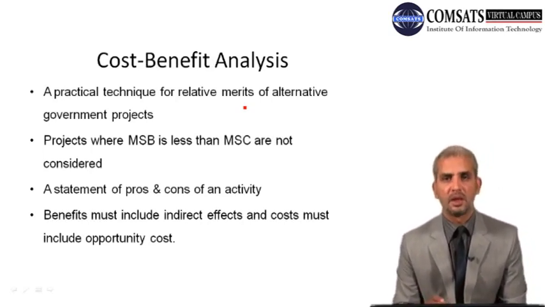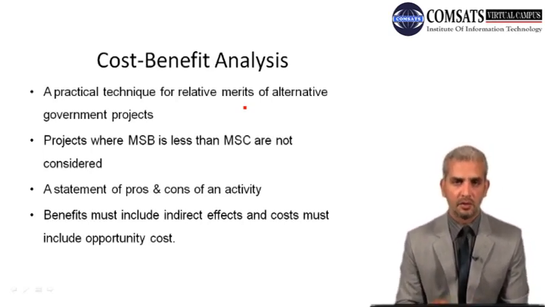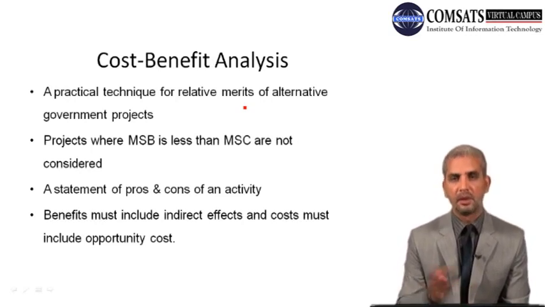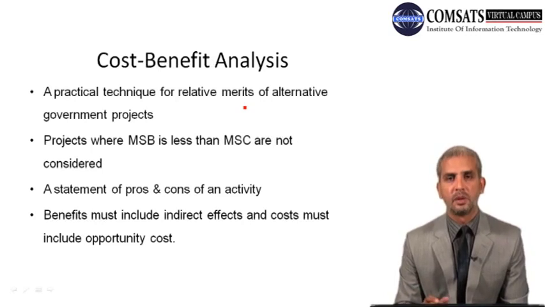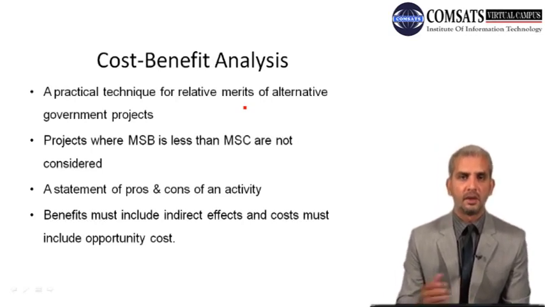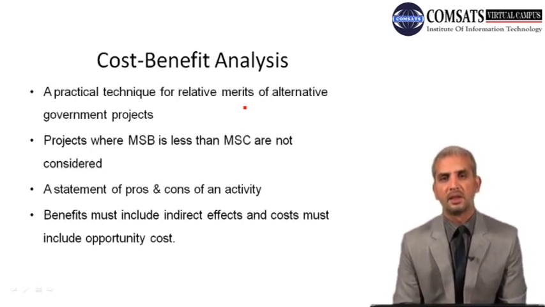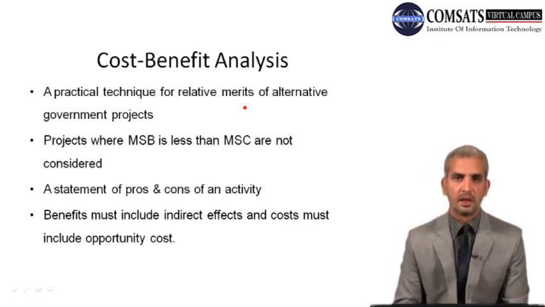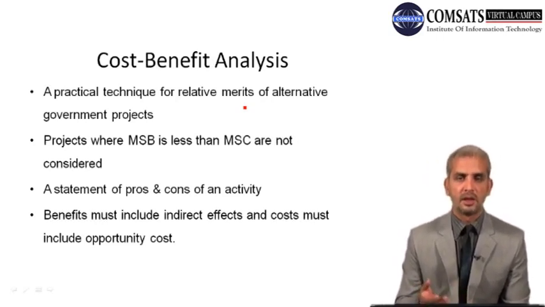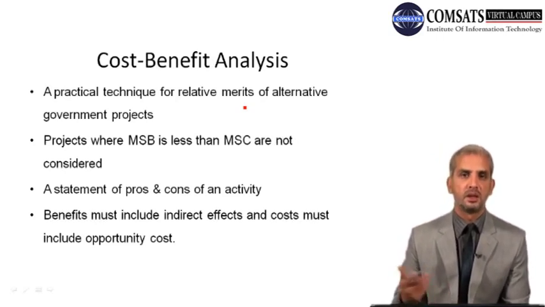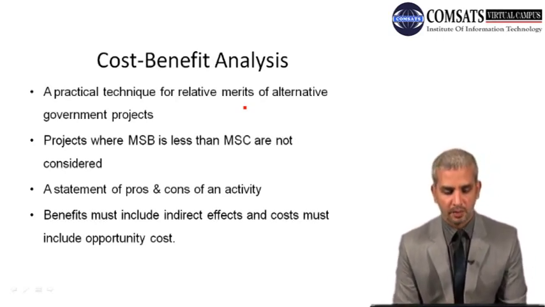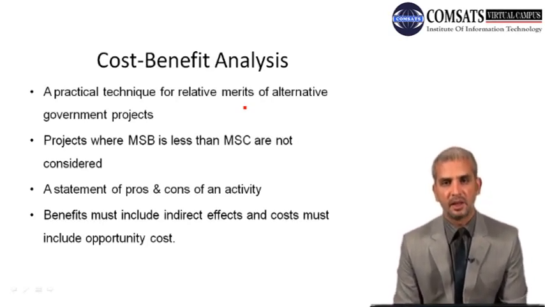Now we are coming to the public expenditure. In terms of public expenditure, it would be the government projects that would increase the quantity or produce more public goods. So whenever for a given project marginal social benefit is greater than marginal social cost, that project might be approved. And if marginal social cost is greater than marginal social benefit, that project should not be considered even at the first level. So basically, cost benefit analysis is a very simple activity.